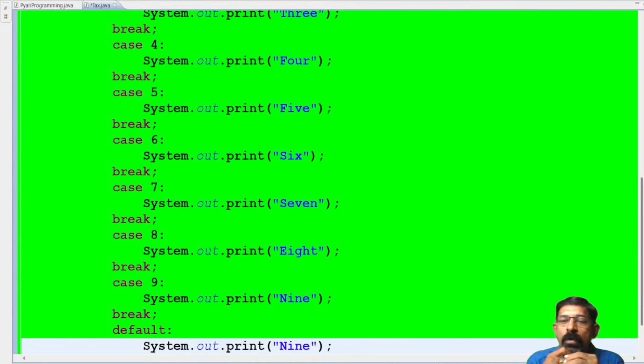Who can say the message for the default? So that you can understand what exactly the default is doing. Invalid digit is entered, invalid digit, invalid character or invalid digit, because input is saying digit, not a digit. Good. Sahil Kaushik, good. Invalid digit, not a digit, good. So I can give anything. Invalid digit, not a digit.